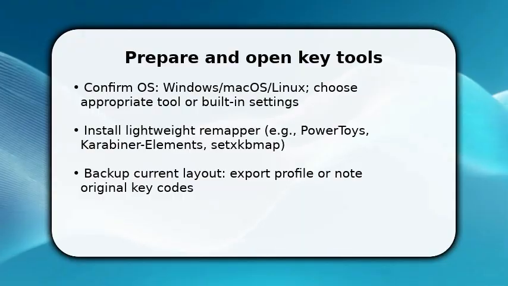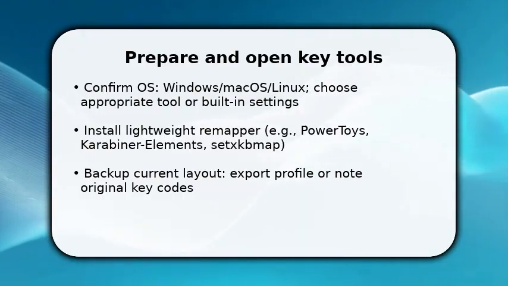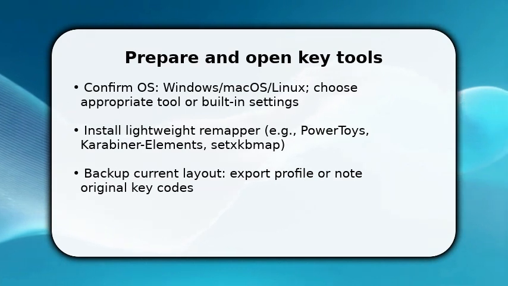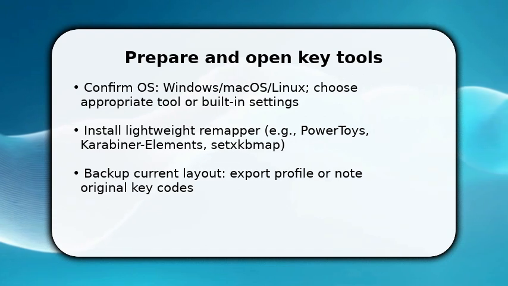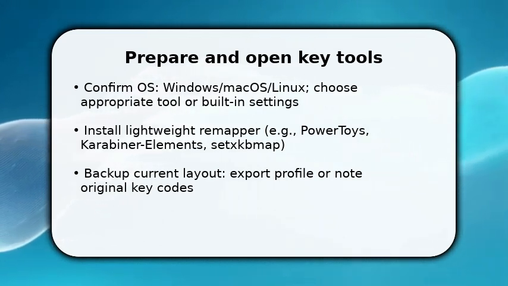Enjoy the video. You begin by confirming your operating system and selecting the correct tool so the remap will apply system-wide. Once chosen, install or open the utility and grant any required permissions. This avoids permission failures later. Make sure to back up the current layout or export a profile so you can revert if needed.